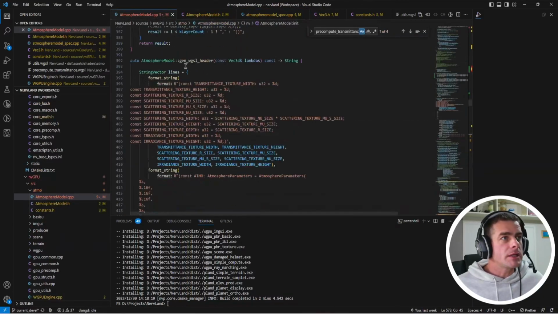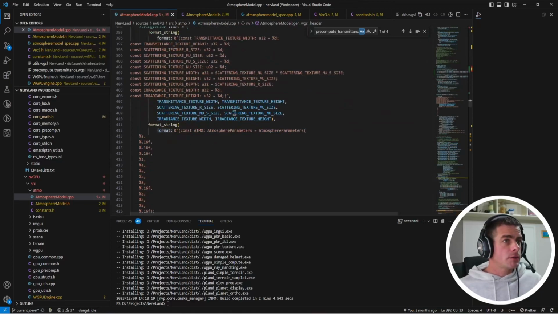But this actually doesn't really work, because if you look at how we generate this structure, this was done mainly in this helper function. So in this function, when we want to generate the header for the shader, we're going to prepare the atmosphere parameters as we have here.